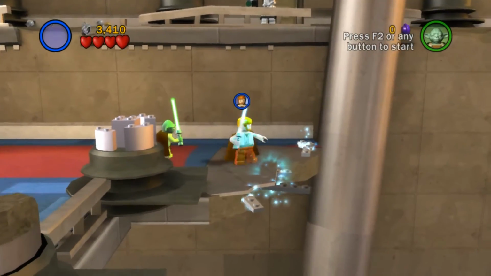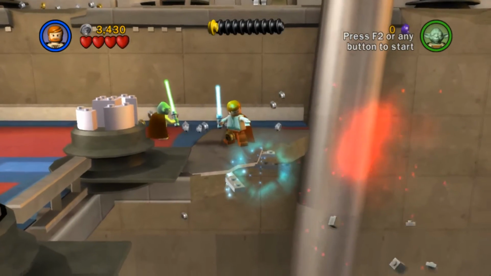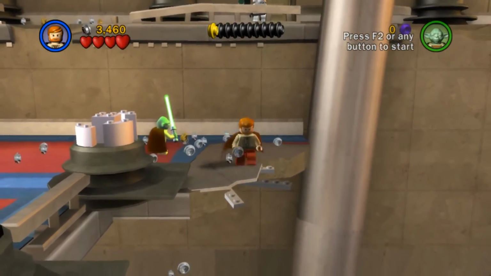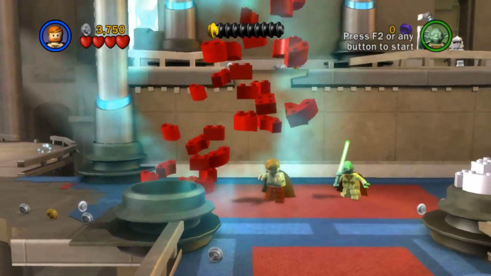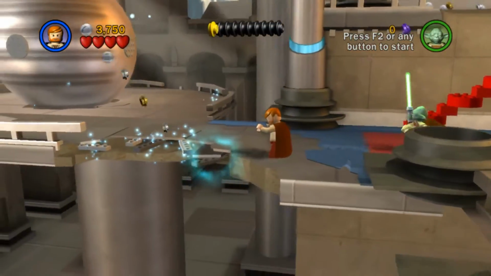Alright, let's see what this does. Does this get to build something? Oh, wrong button. I was pressing switch. I was pressing the tag key. What does that do? What's the point in this? Just to give me some more studs? Alright, that's fair enough. And boom! Wow, conveniently placed some steps there.